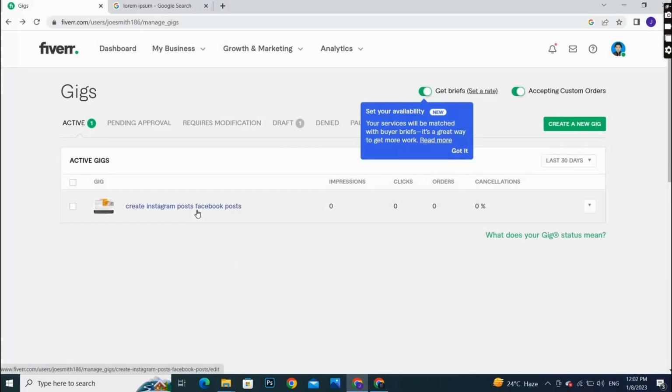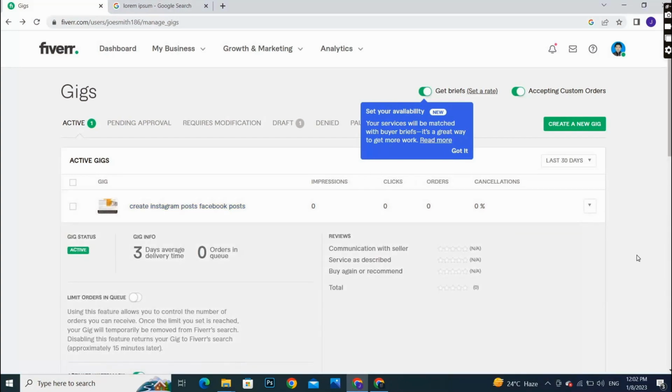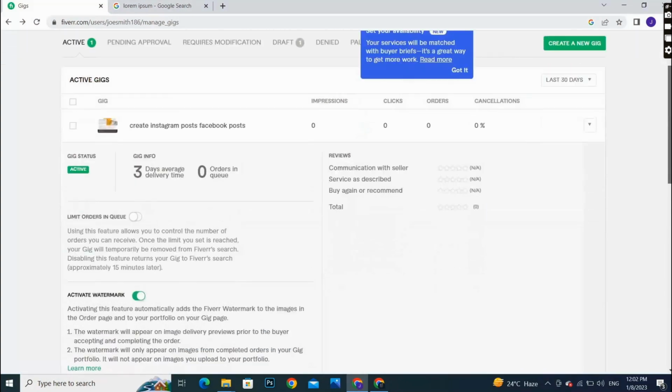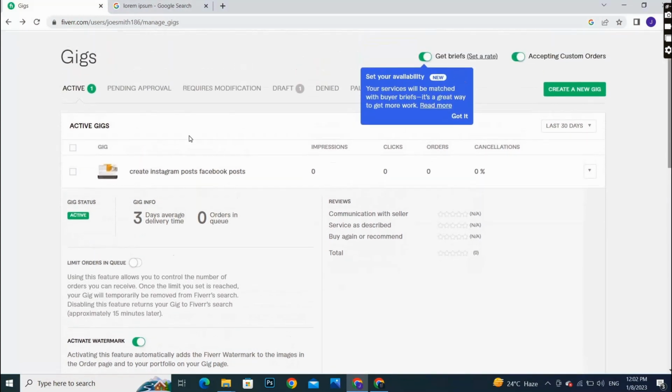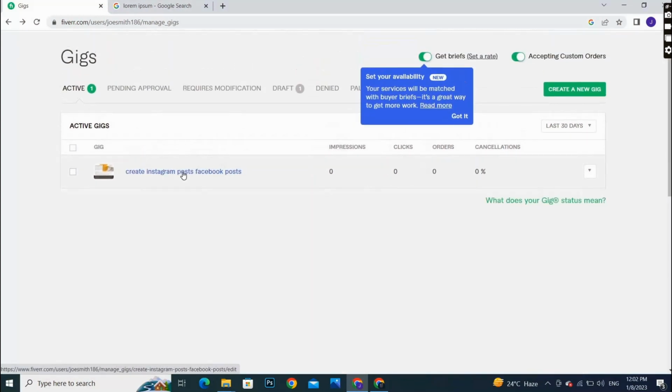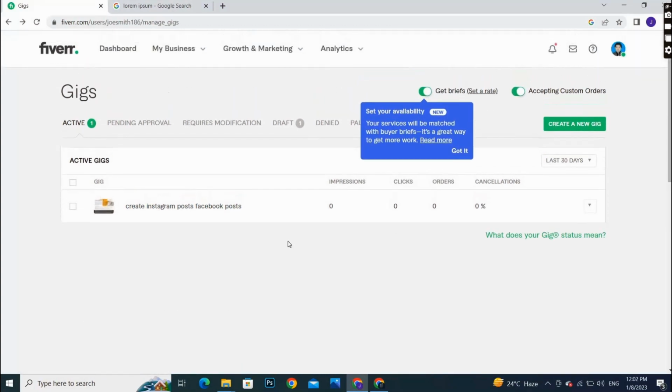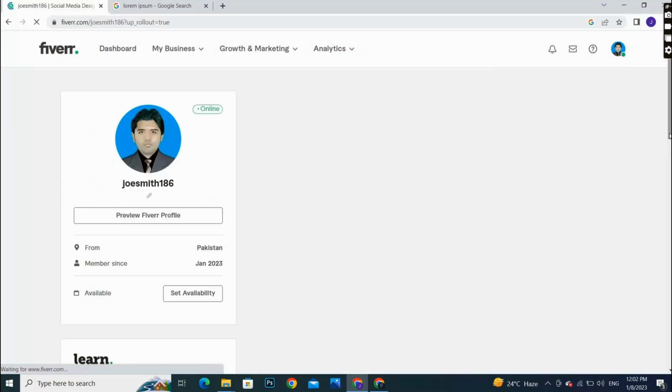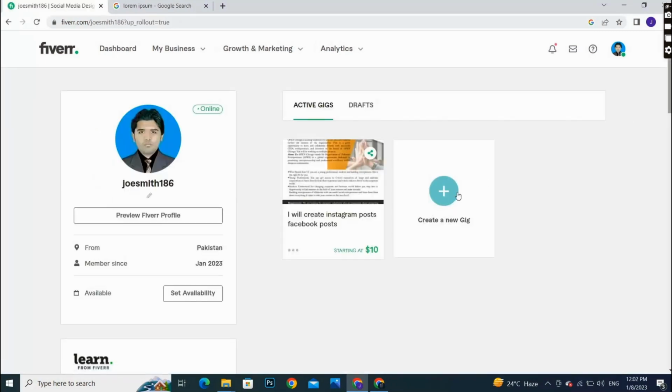If you want to see details about your gigs, you can see all the details by clicking this gig, and if you want to see your gigs, go to your profile and here your gig is ready to show on your profile.